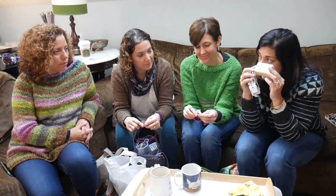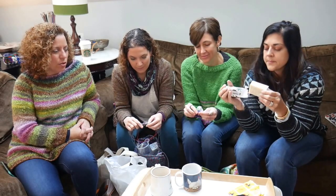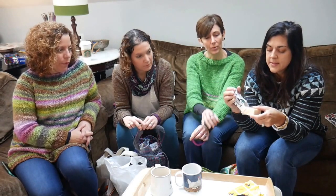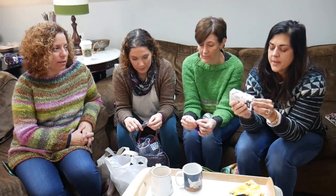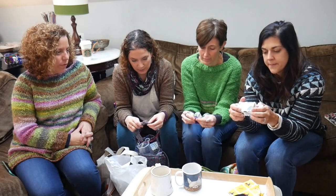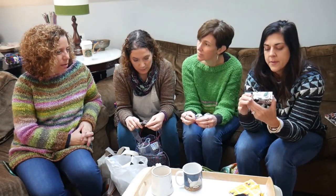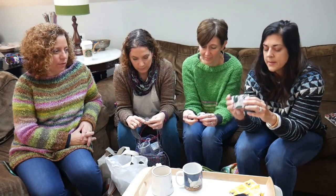Stop smelling the yummy soap. Oh my gosh. It's yum. And it has olive oil in it too, I think. So if you were to use it on your body, it would be a nice soap. I think it's a good soap to put in your bag. Yeah, definitely, that's what I was intending it for. I like that it's still wrapped in the cellophane, and you can still smell the blossoms on the box. Yeah, it's great.